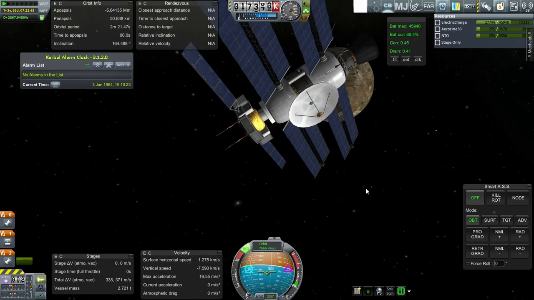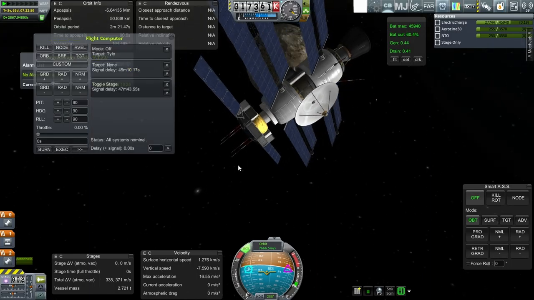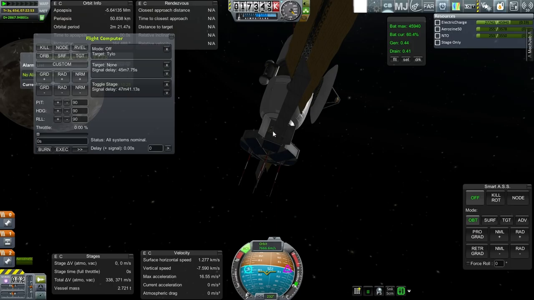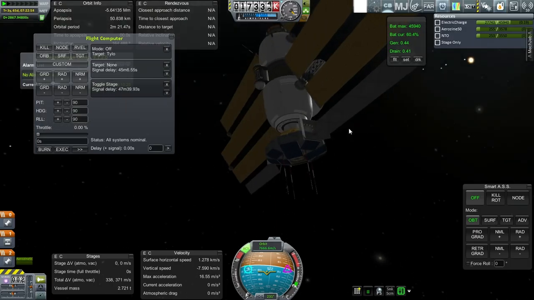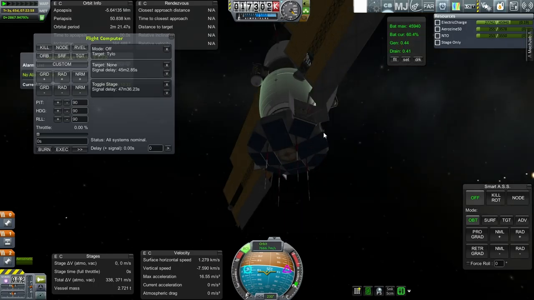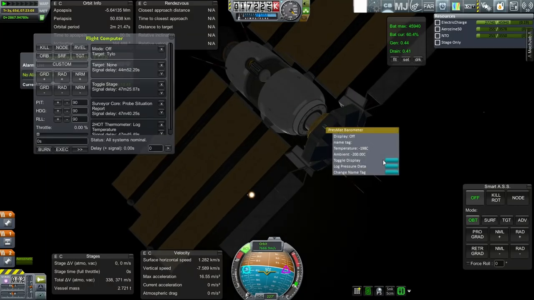Yeah, press space bar, but that's controlled by this. So I have to remember staging is like that. And a delay is looking like 47 minutes instead of just 37 minutes. So I should queue up the science now. And barometer is useless, but I'll queue it anyway.